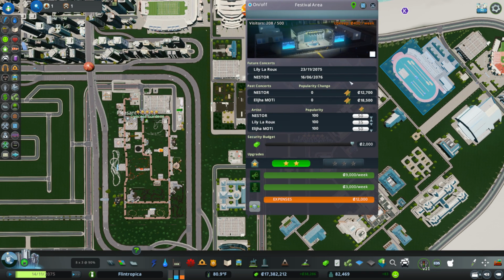And then I want to check our festival area. So we've got all of these now at 100. So let's bump this one up to 50.